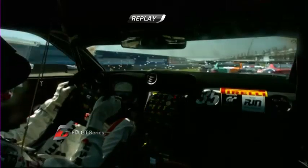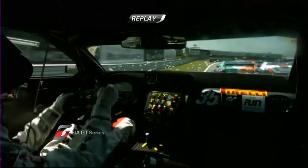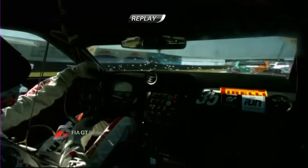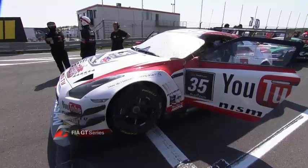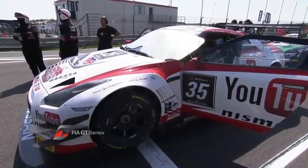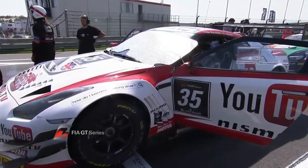Holds it around the outside and slots in behind Aman Ibrahim, and also I think that's the Cesar Campanico Audi on our inside, on our right-hand side, that you just caught a glimpse of. Yes, it is. And then into Hugenholtz hairpin. Is he able to get back past? No. So Lucas Ordóñez was running as they crossed the line in 9th place, in 3rd in class.